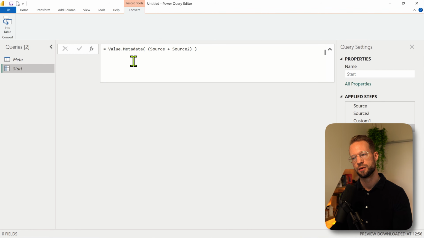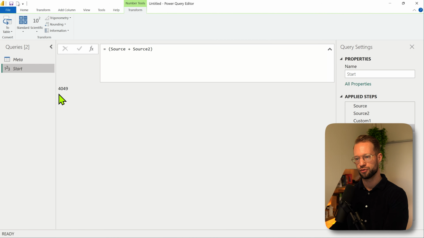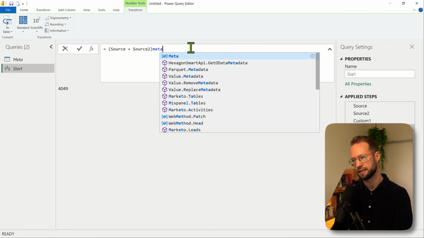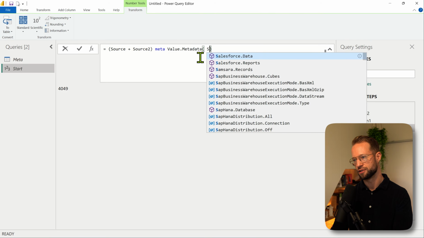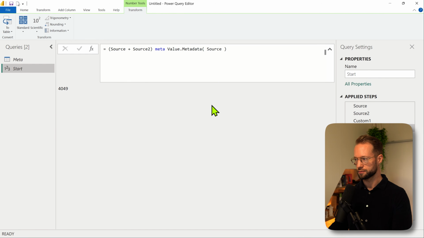Well, in that case, we could still add some metadata to the expression. Here's how you can do that. So the expression here returns 4049. But if we want to, we could again write meta, and then we could have a Value.Metadata of the source first. So this is my, I'll call this step expression.